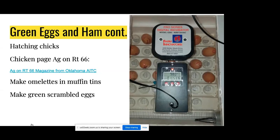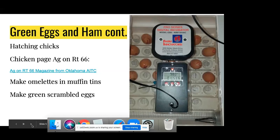And so Amber's got some things on here too. Yes, we also made omelets in muffin tins and brought different varieties of ham, cheese, and some veggies. I think you could make the green scrambled eggs, but we just took ours a little bit different because it seemed that third graders had already kind of done the green eggs. So we just made omelets, and you can do that in a Ziploc, and then we just poured it in muffin tins. Yeah, because I usually use this with green at the beginning of the year, and so we would make the green scrambled eggs. So that's another idea.